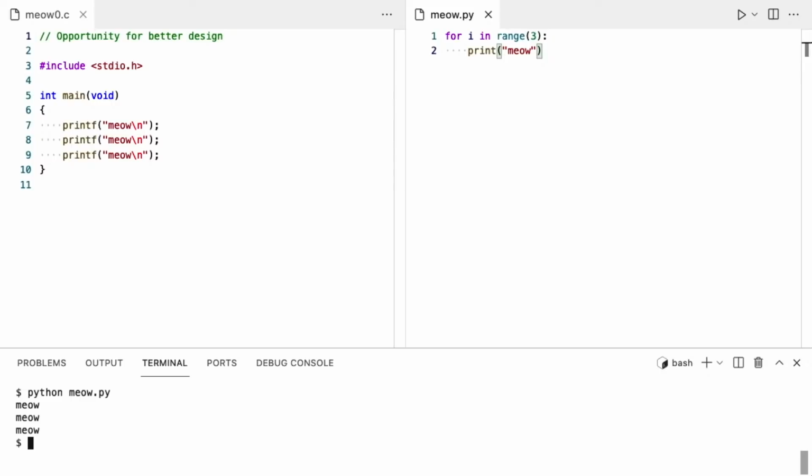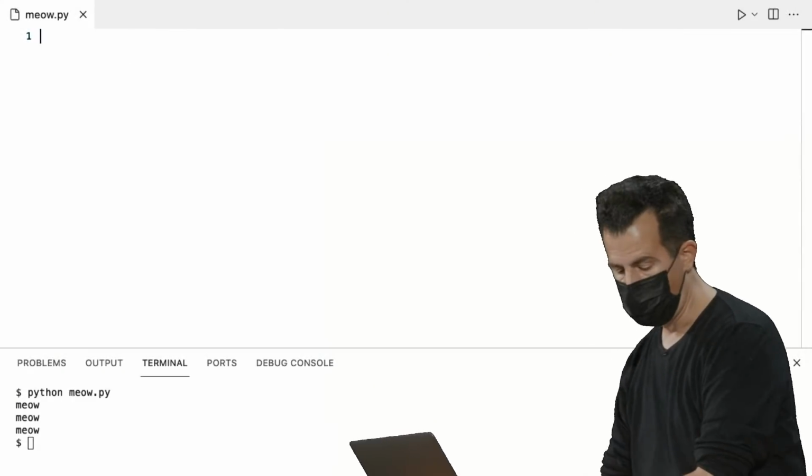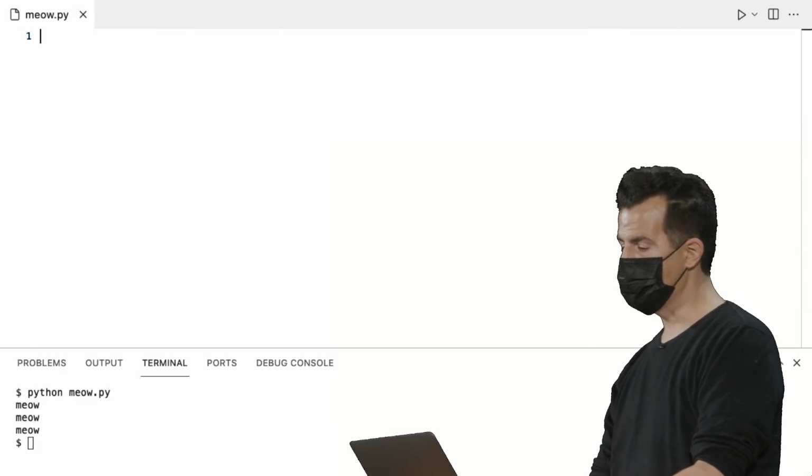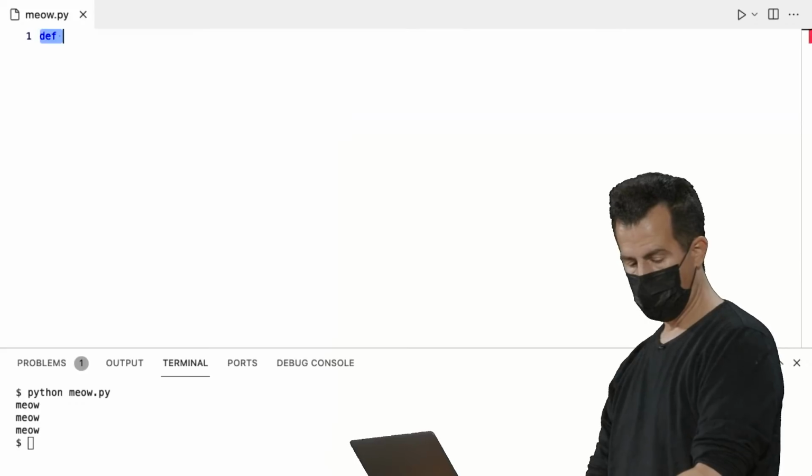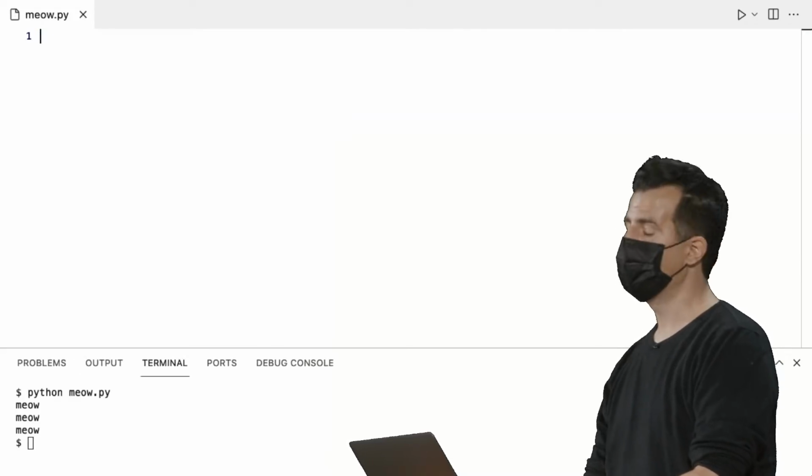Let's now improve the design further like we did in C by introducing a function called meow that actually does the meowing. So this was our first abstraction, recall, both in Scratch and in C. Let me focus now entirely on the Python version here. Let me first go ahead and do this.